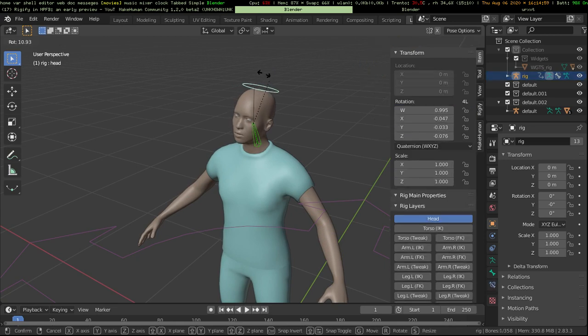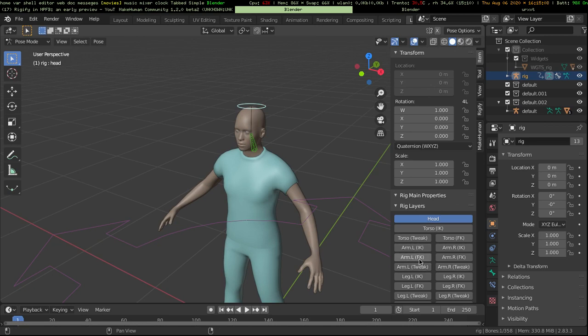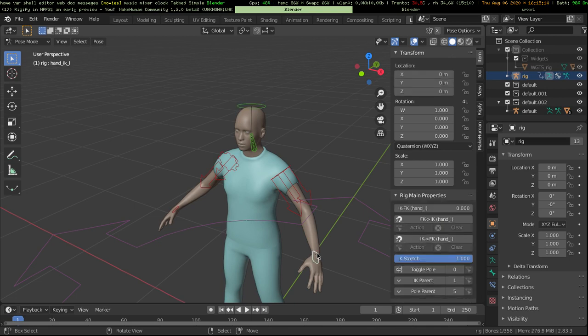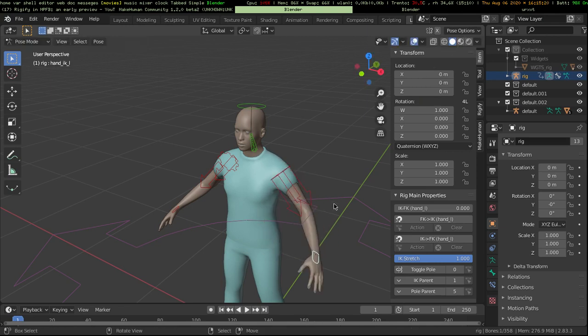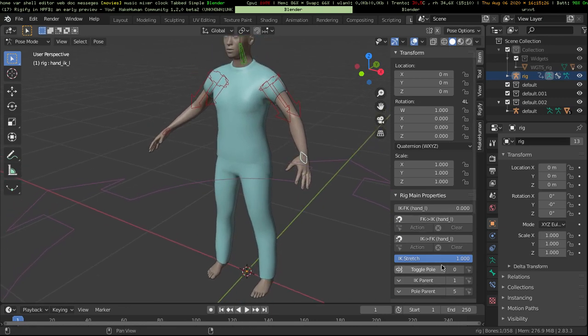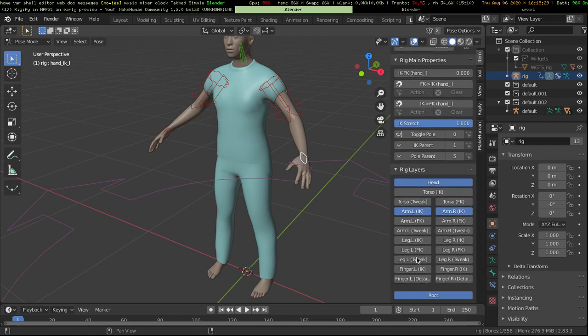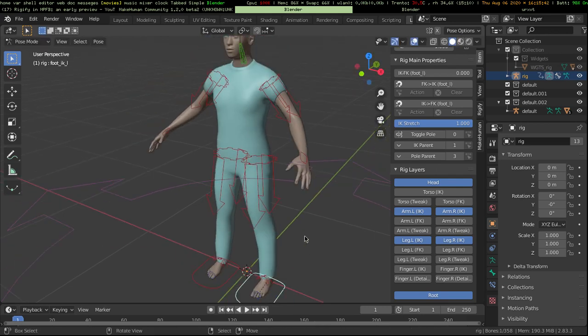So I can rotate, and as you see, now we can try the arm inverse kinematics, and as you see, also the clothes and legs are modified by the armature without any extra work.